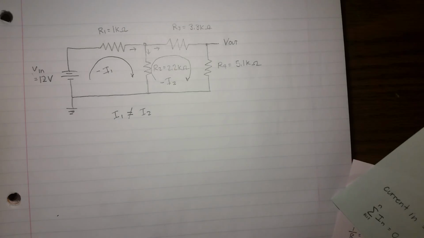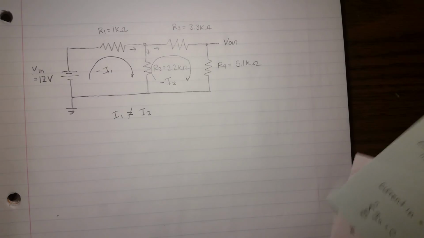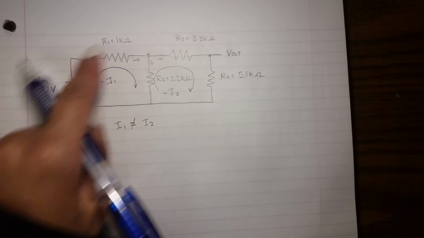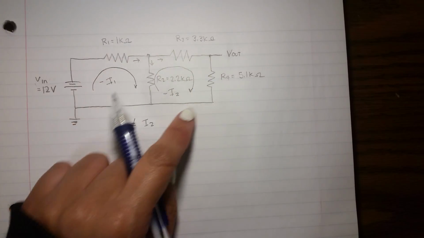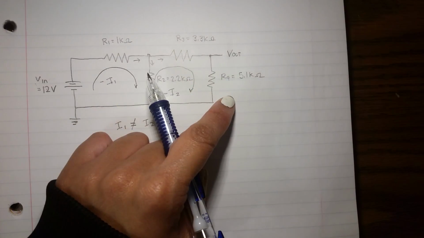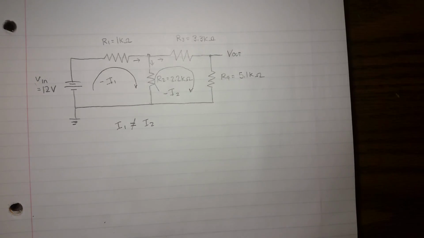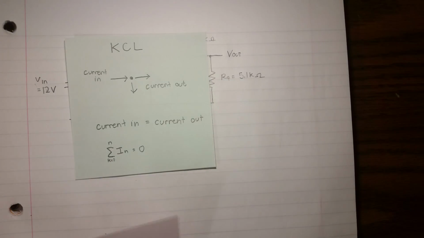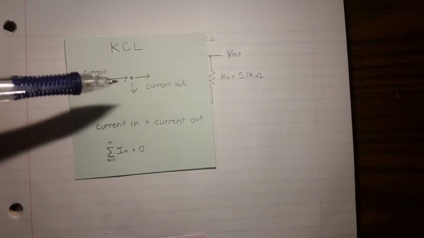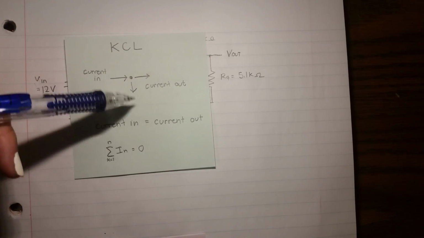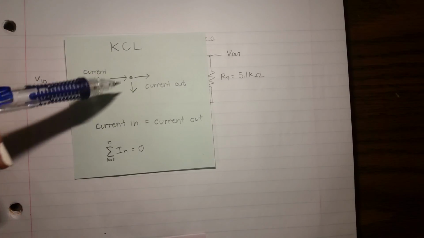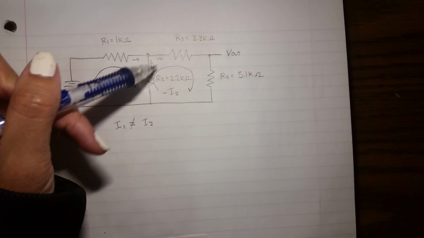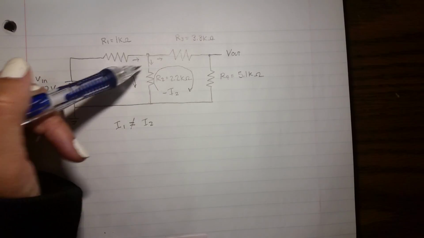Now, do we have to solve for the current? No, we don't. We just have to do what we did last time, but we can't just take the voltage drop across here and the voltage drop across here to find the voltage drop across here. No. We are going to have to learn about KCL, Kirchhoff's current law, which states that the sum of all of the currents coming out of the node should equal the current coming into the node. So these two currents added together should equal this current coming in here.